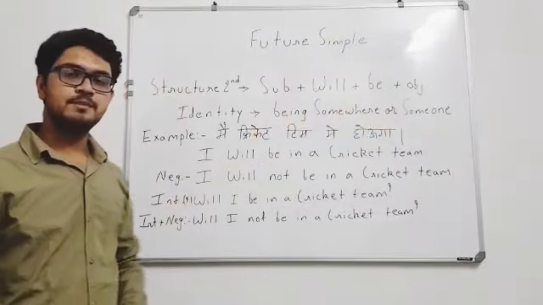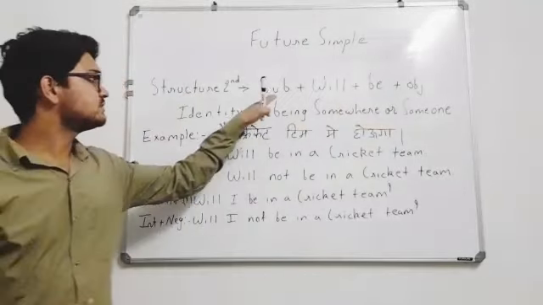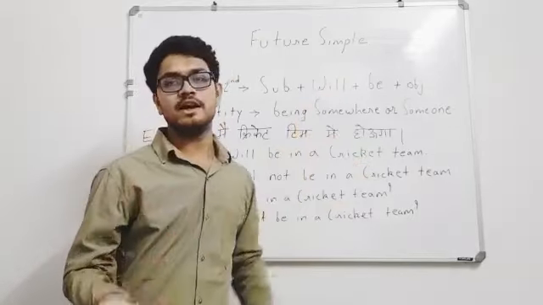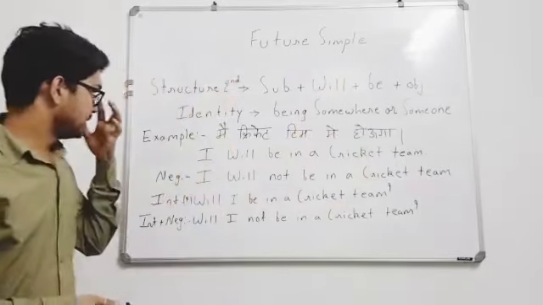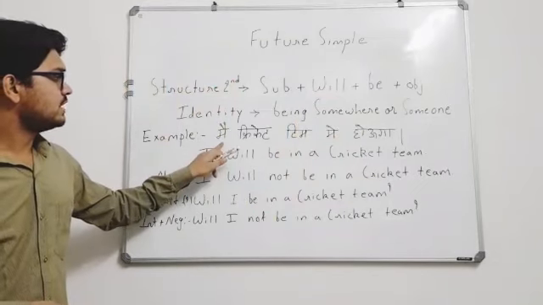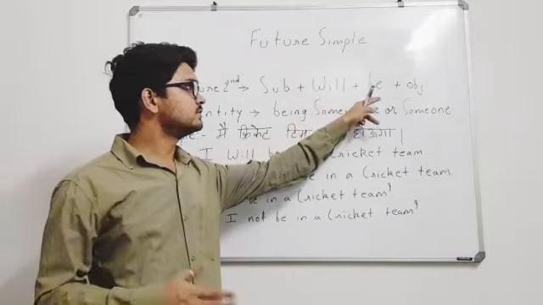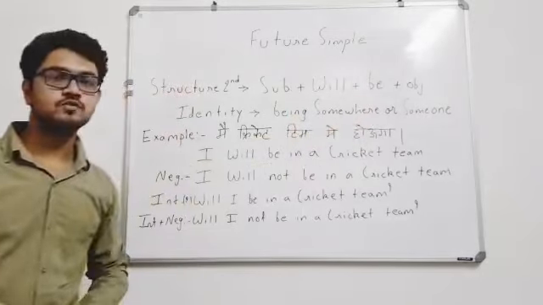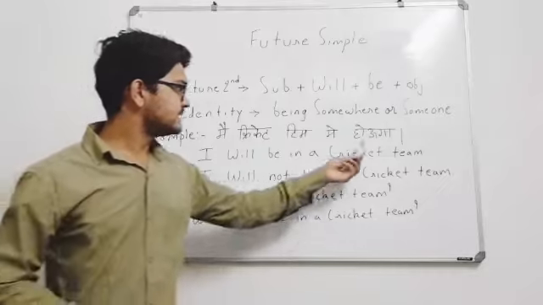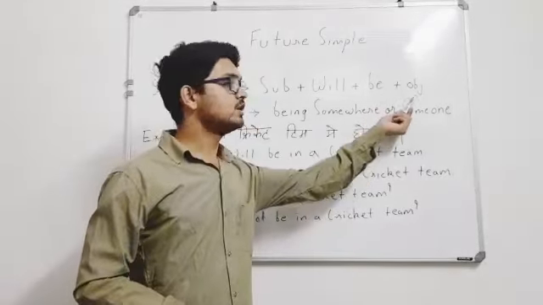Now again we need to do the same thing as we did in the first type, that we need to find out all these values from this sentence, and then we'll put them here and we're going to have our answer. Okay, so the subject we have here, and after that we have will be. So we don't need to find anything after that. We need to find the object, and the object is all about cricket team, just because this covers with this. Okay, so that's why we just need to find out the object.